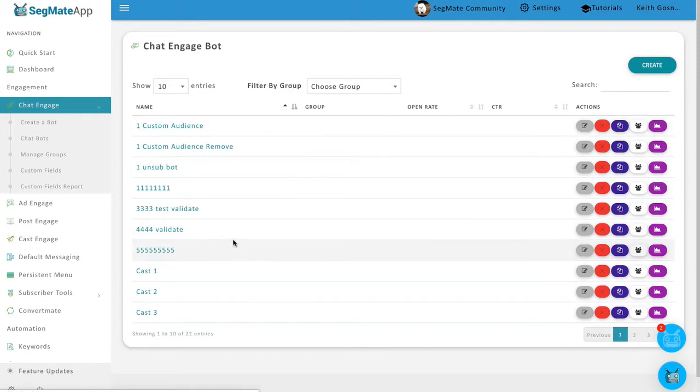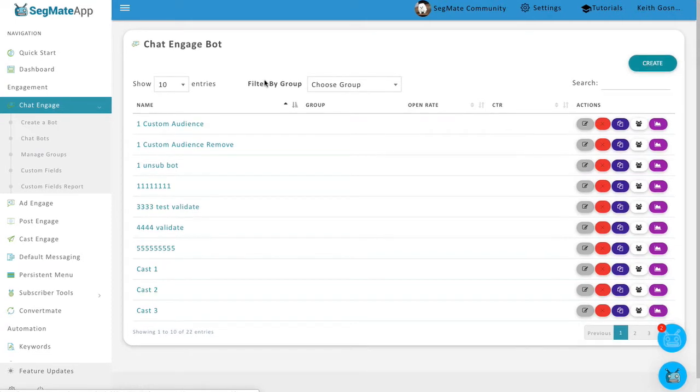And in our list here, even though we have a way to search through bots, and we can sort them in different ways through our columns, it can sometimes get a little bit unruly. So we've added a feature that allows you to group a bunch of bots together, to make it easier to find bots you might be looking for. So I'm going to go through a quick example of that. It's very, very simple to use.